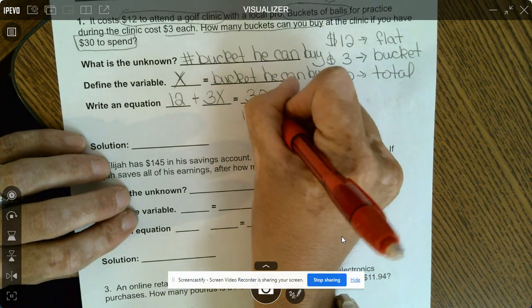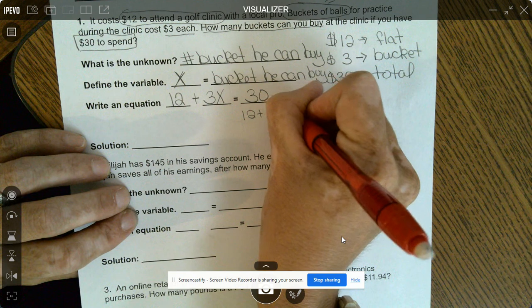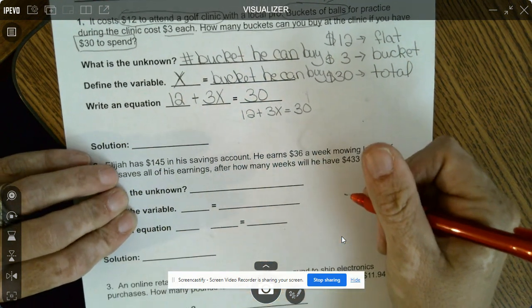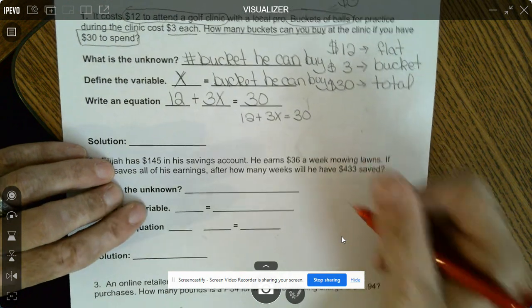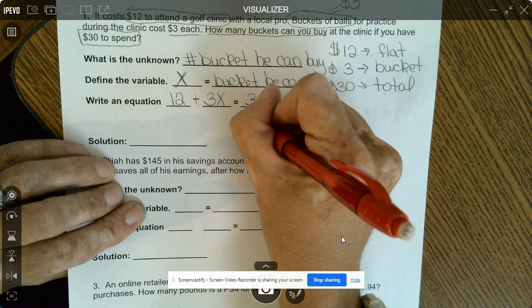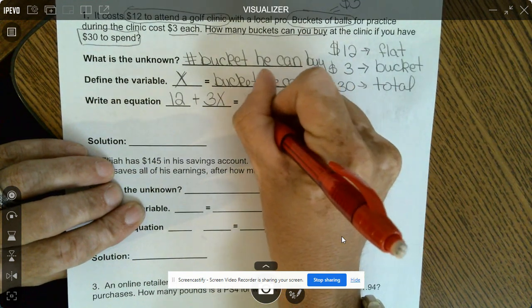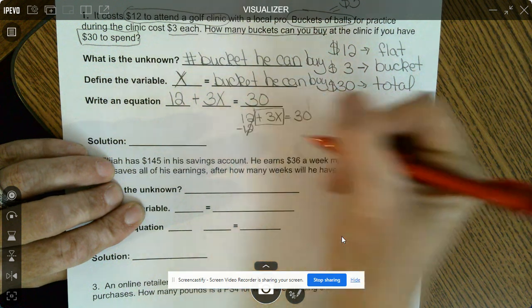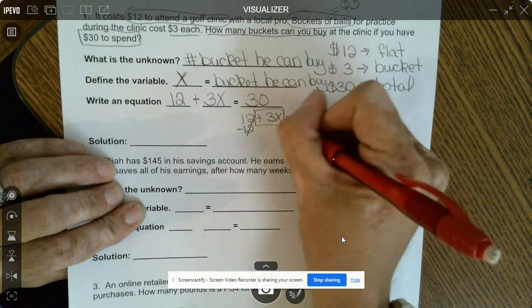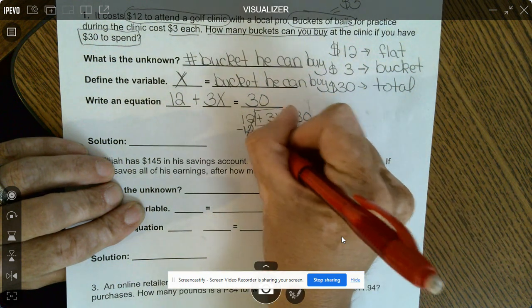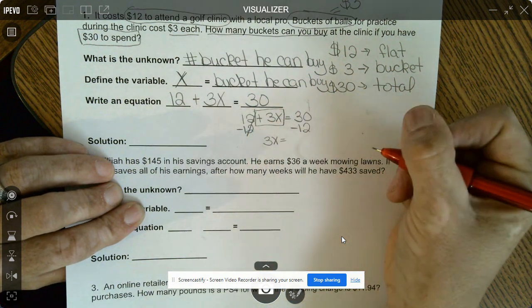All right, so when we went down here, if I were to rewrite it, this is when we're looking for all you guys, right? We're trying to figure out how many he can purchase. What is the first thing that I do? Yep, I'm going to square off my variable. And why are you subtracting 12? Okay, and then what do I do? All right, and I'm going to rewrite my equation as 3x equals, what is 30 minus 12?